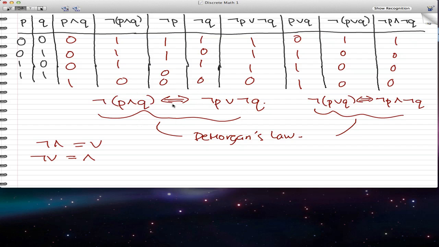So that's logically equivalent. And the same thing here. We take the negation symbol, multiply it by P to get the negated P. Negated or is pretty much equal to an and, and negated Q just gives us the negated Q. So this is DeMorgan's law. It's pretty simple. You're just expanding things out.